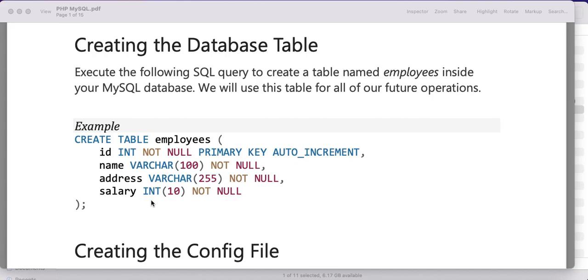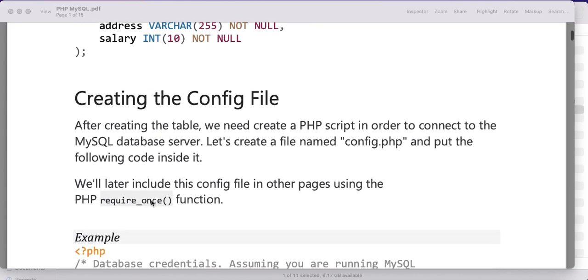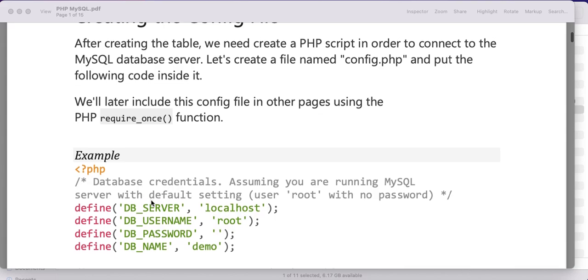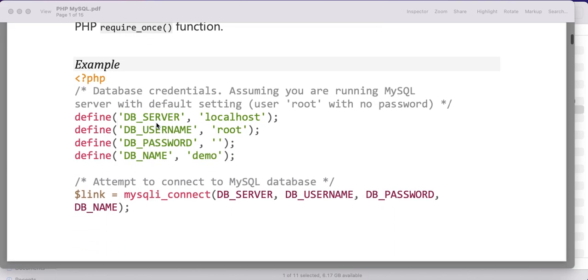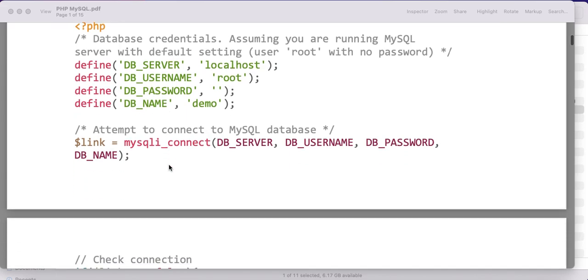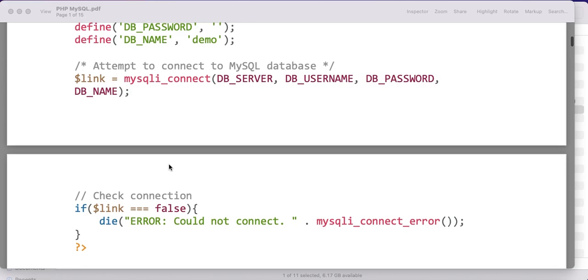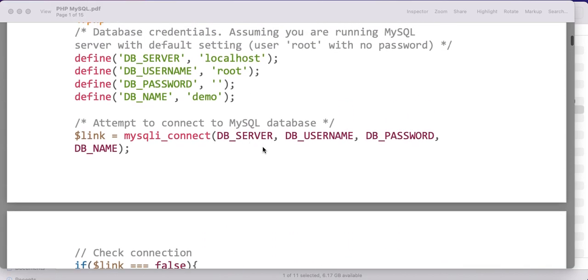Now we will create one configuration file where we will be storing the database server, DB username, root, the password and the name of the database. Then we will be creating the connection by using mysqli_connect, which will need database server, username, password and database name.